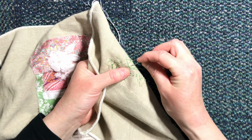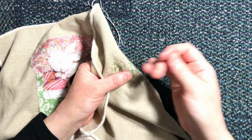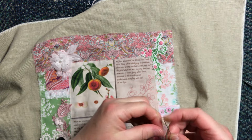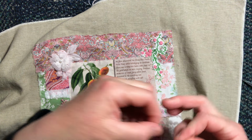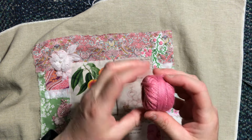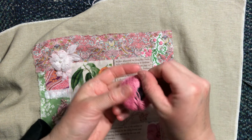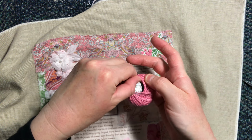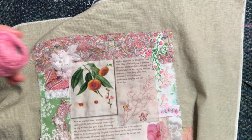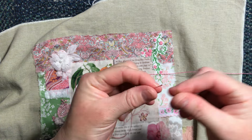I think that's pretty good. I'll tie that off on the back, and then we might come in and do some little French knot rosebuds. Those little bullion knot rosebuds that are part of the original design, they're so delicate, so dainty. Okay, let's put my thread over there. I might need a bigger needle eye for this, I think. It's almost like a wool crochet thread. It's a vintage one. Hudeng. Sounds like it might be an Asian brand. Cotton pearl. So it says cotton, but it feels almost fluffy. Just trying to find where the end is. Where does it start? There we are. Okay, what have I got in the way of nice needles? Let's give this one a go.